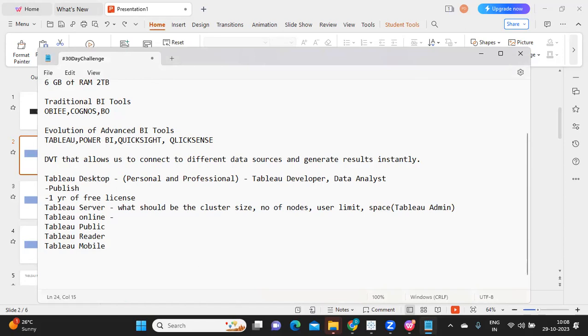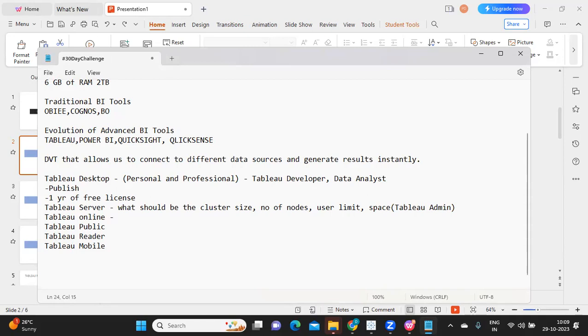Same thing is happening with this also. When you open it from the web, the dashboard layout will be different. When you open it from mobile, it will automatically be synced with your mobile layout. Now, when you are configuring it, you will have an option to adjust it to different layouts. In that situation we can adjust or design it. I'll tell you when we are discussing the dashboard concept.